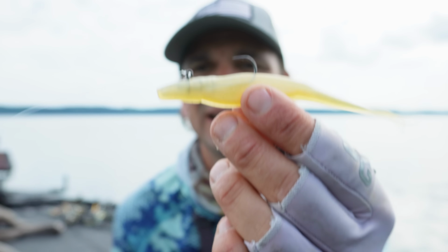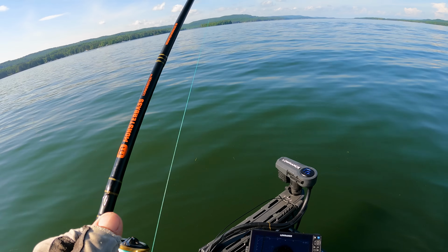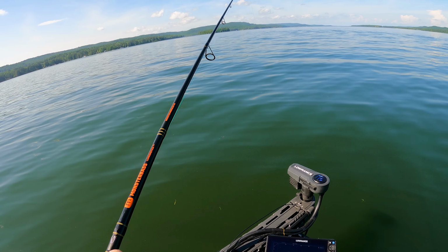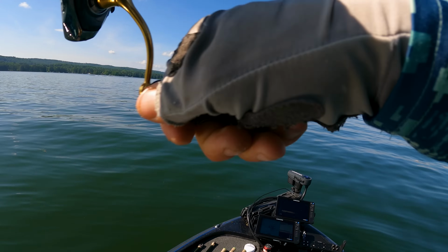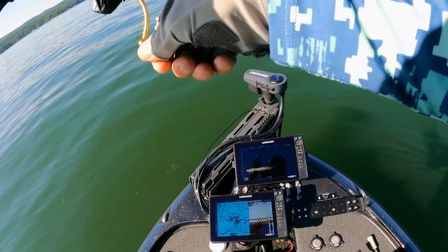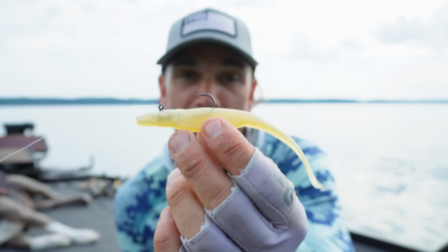What we did today is we tossed it out to some of these suspended fish and basically Nico twitched it and gave it two quick twitches, and then we let it settle and sit in one place, and then it would slowly glide to the bottom. But I'm sure there's jerky ways to fish it, with your rod tip down. There's a million different options, and that's the cool part. And the fish super duper reacted to it.